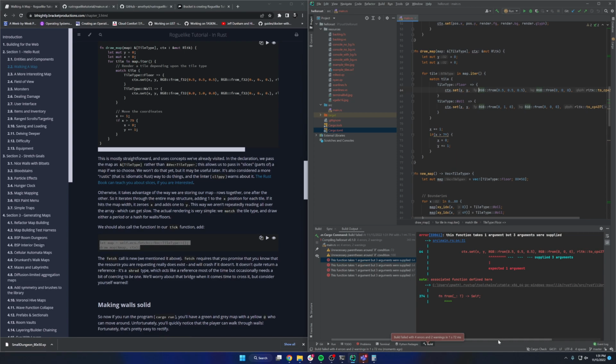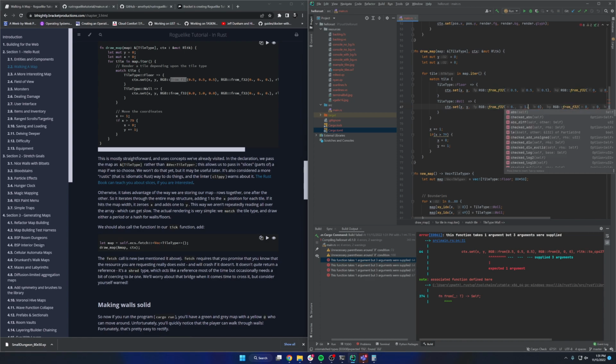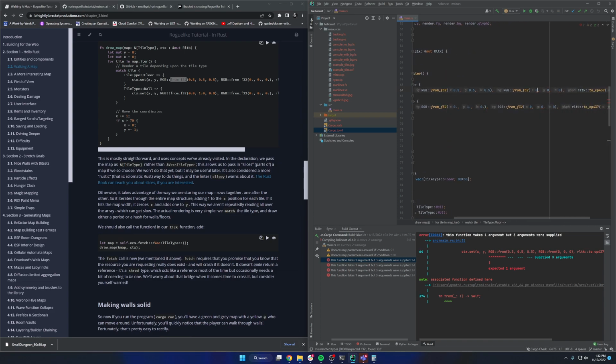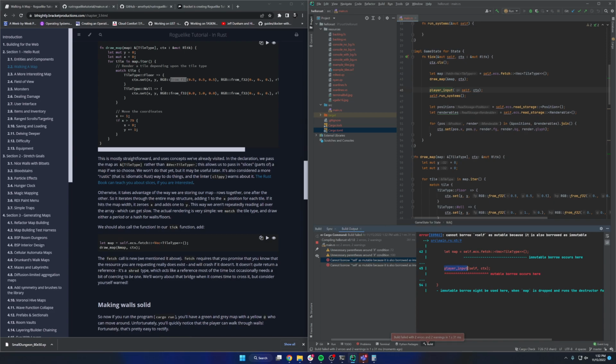Expected 1 argument, supplied 3 arguments. Oh, from F32. So we do need those dots, I think. Can I do... No. Alright, player input self ctx, immutable borrow occurs here.